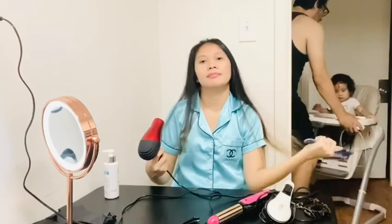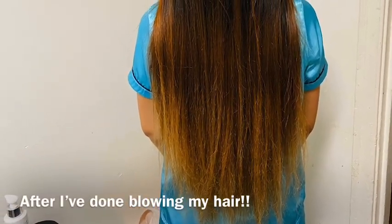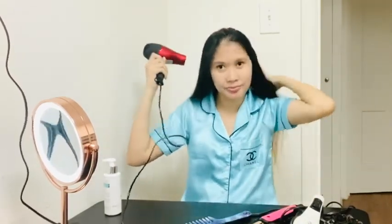It should be 100% dry. Right. My hair is super dry already. It takes forever to blow dry, but now it's super dry. And we're gonna start the second treatment, which is the keratin protein treatment.